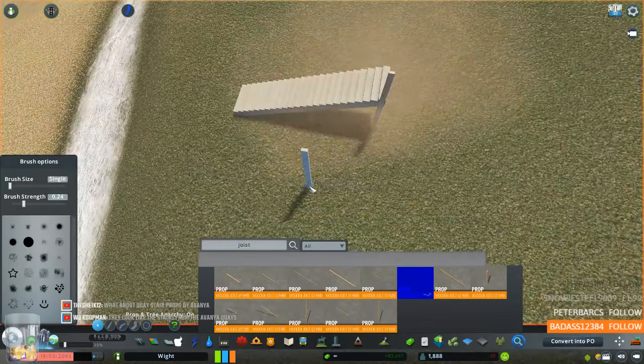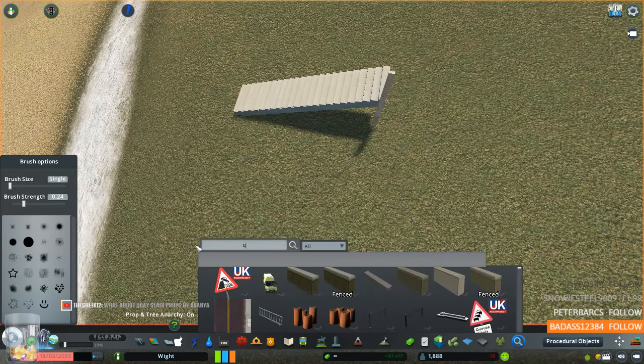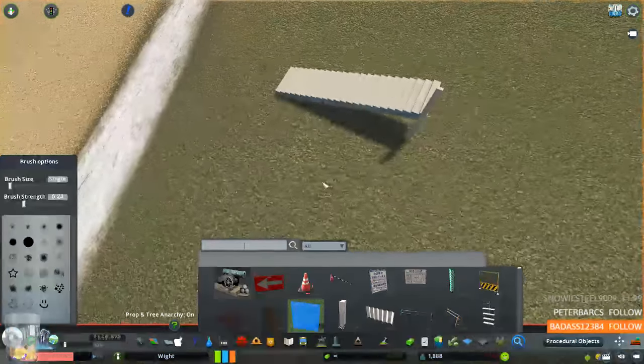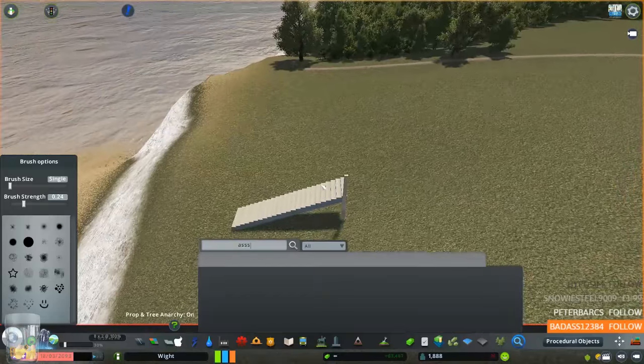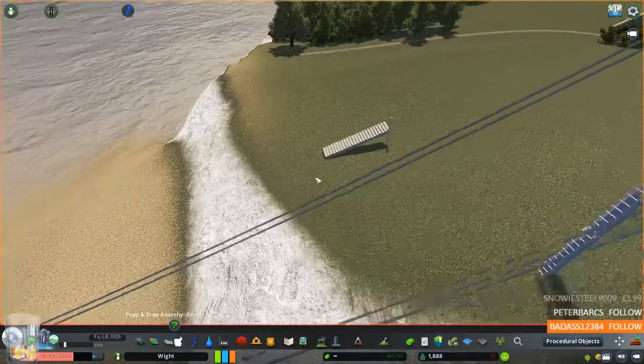What about the key stair props by Vanya? I don't think I've got those. Oh, those sort of ones. Yeah, possibly. Possibly. I think the angle of these needs to be really quite short.